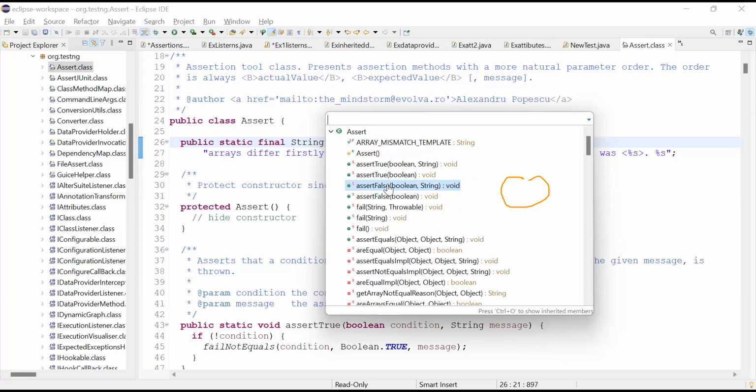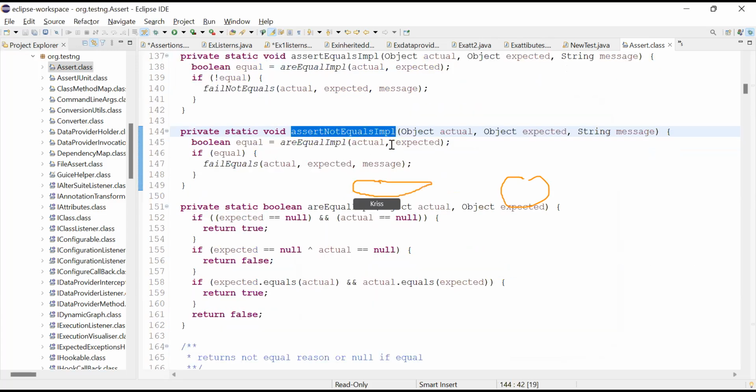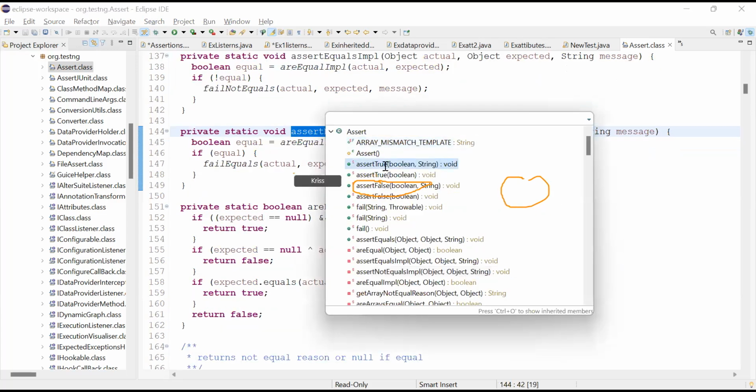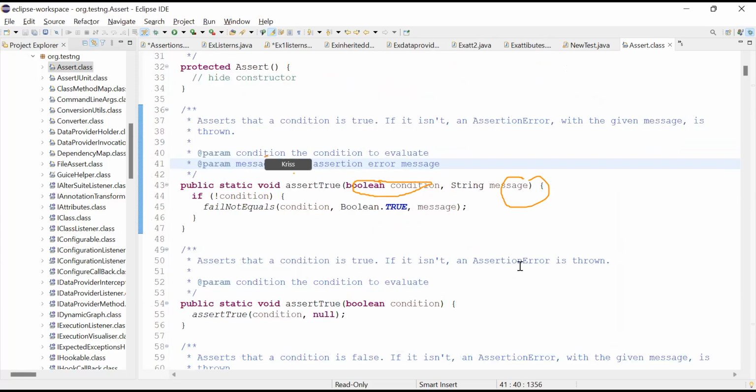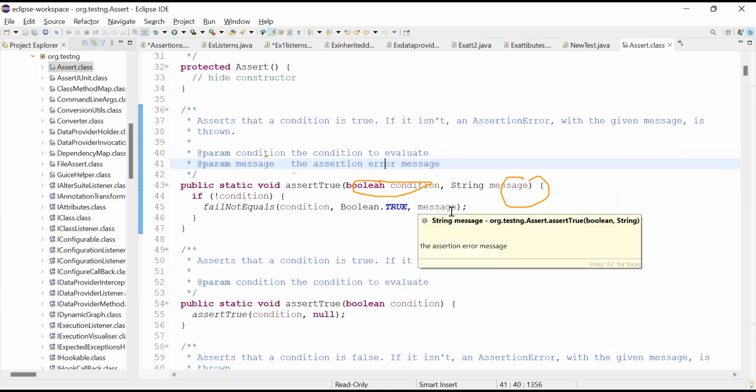Okay, just click on that assertFalse, click on this one. Any method you can click on. So now if you see here, you can see the implementations over here. Now they give you a clear description of what they are trying to do. So the Assert class consists of all these particular methods.